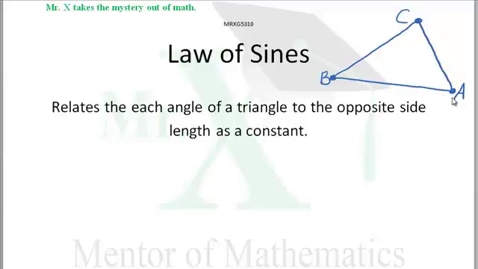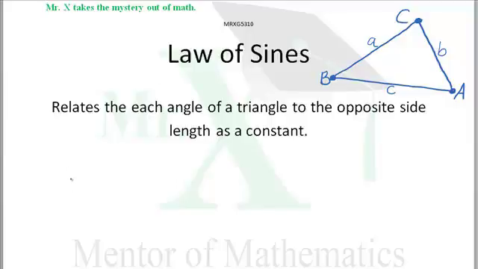We start off with A, B, and C at the vertices of our triangle. So this is angle A, this is angle B, this is angle C with capital letters. The small letters are opposite the angle. In other words, the length of side BC, we're going to call A. Small case C is the length of line segment AB, and small case B is the length of line segment AC. We use this convention, and it's very convenient.